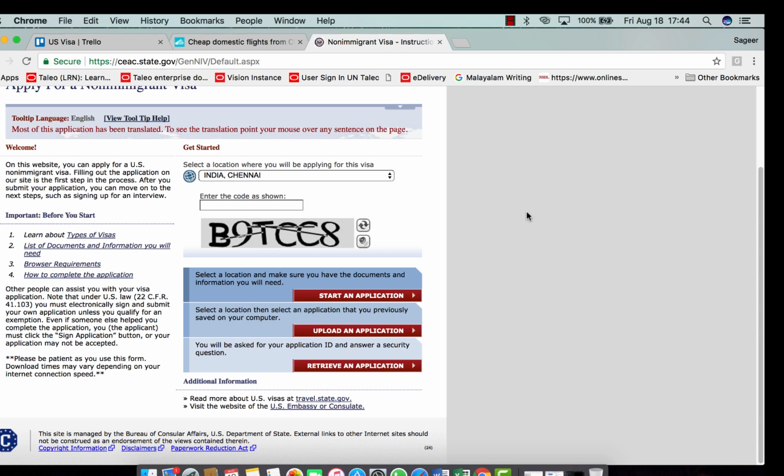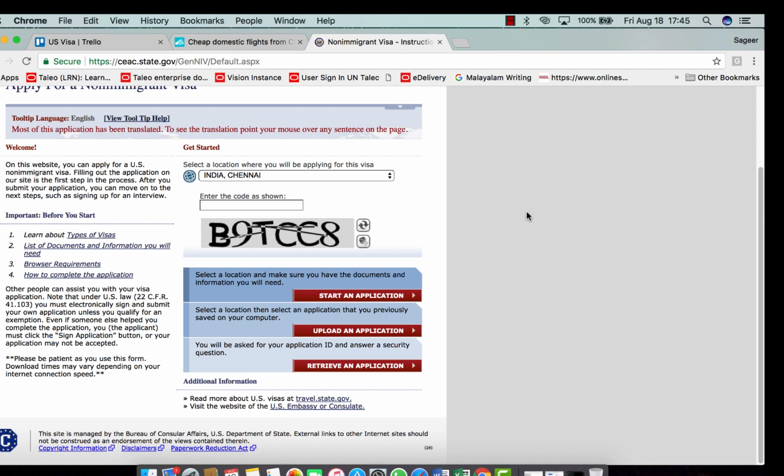Hi folks, now I'm going to show you how we can complete a DS-160 form and how we can use those details to make the payment and then book an appointment, and what are the things to keep in mind. In this complete process, I'd be focusing more also on the fact that you can do this application alone, and most probably in most of the cases it so happens that we tend to apply this with your spouse and your kids, which is also possible.